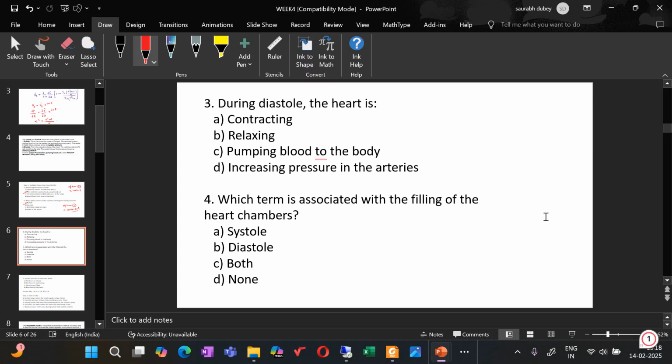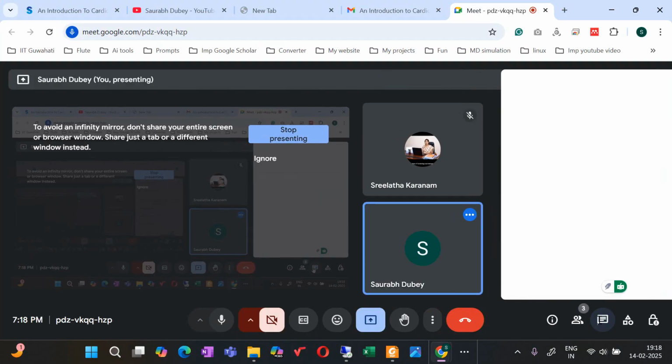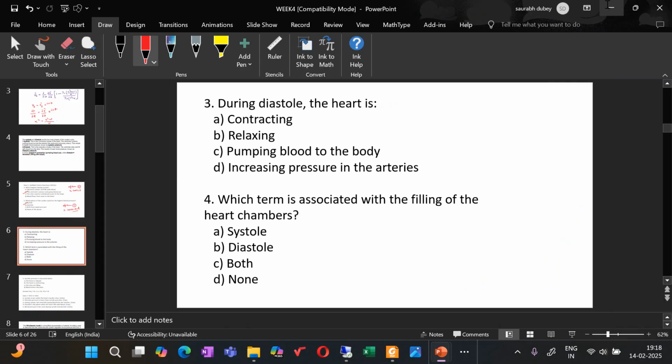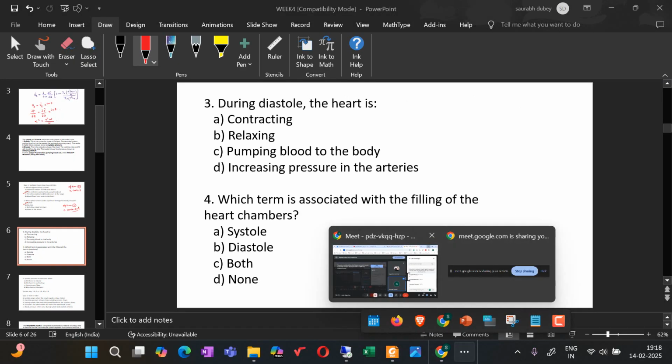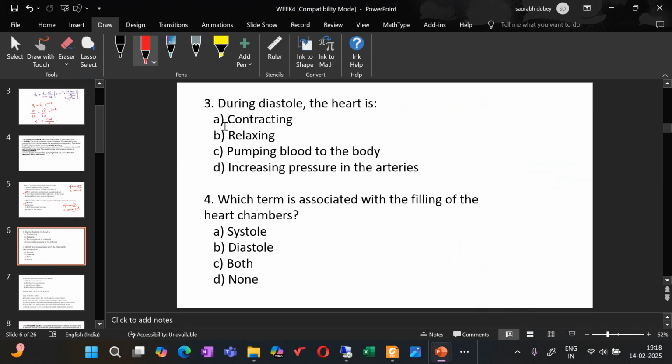So during the diastole, which was the other cycle, here we know that there will be this low pressure, and this relaxation period will be happening, what I expect. So if you attempted, I see. Yes, option A is correct. Let me see.